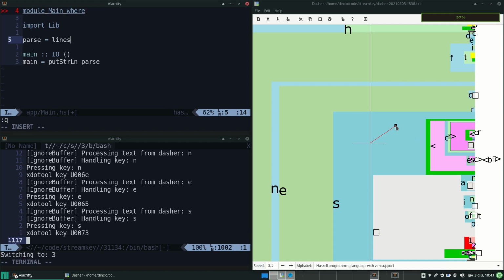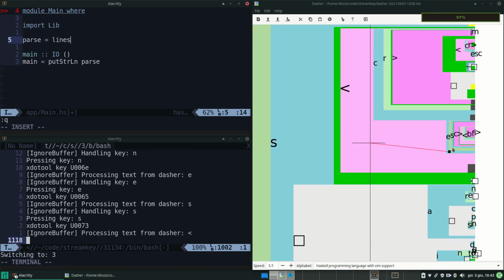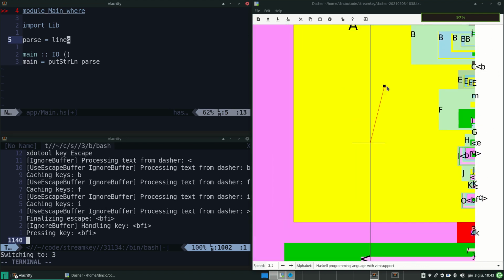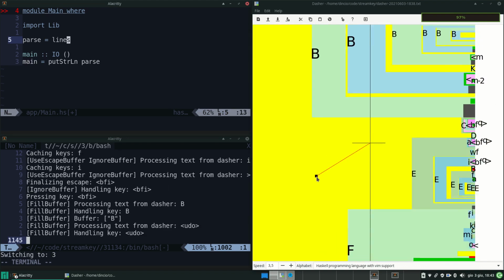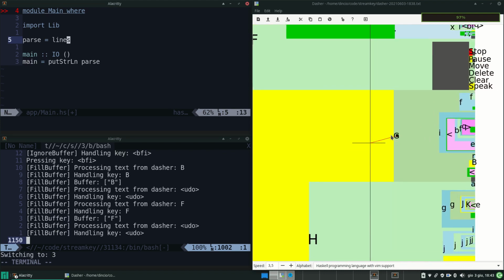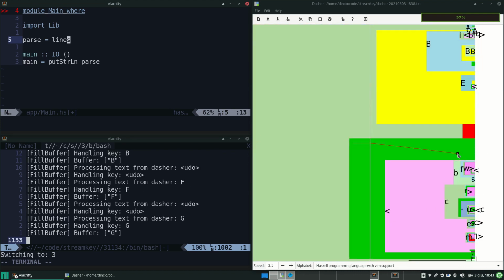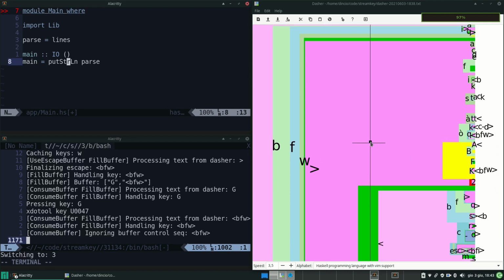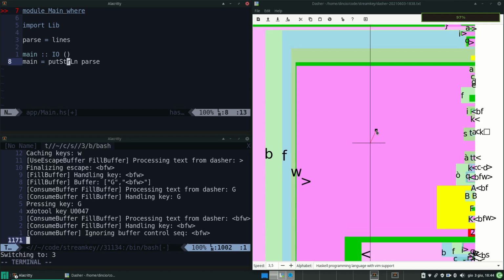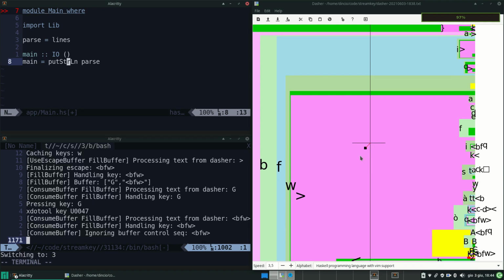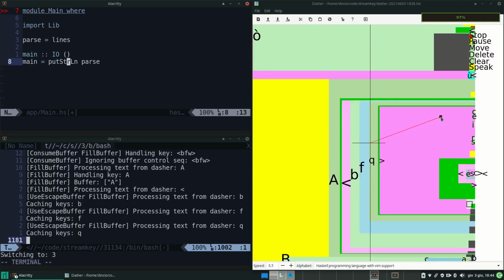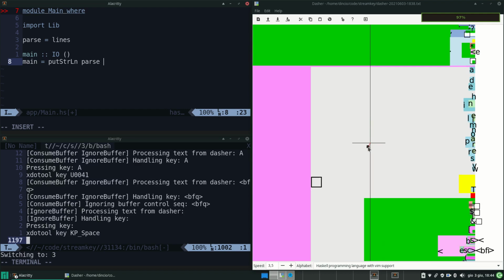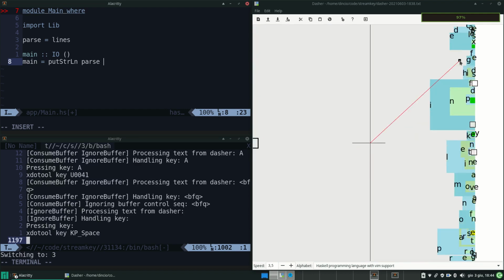And now parse accepts an argument, so let's escape and let's go to the end of the file, and write, yes, give an argument to parse, so big A to append at the end of the line, space, and just give it the imp argument.